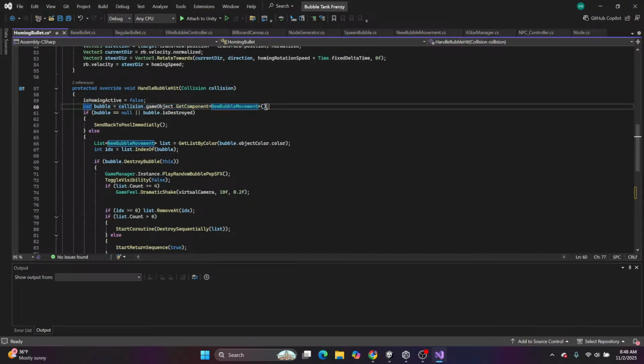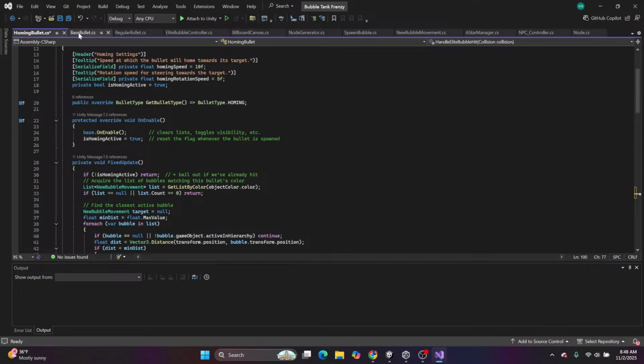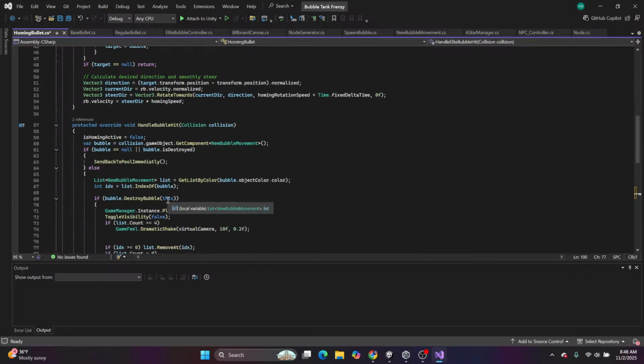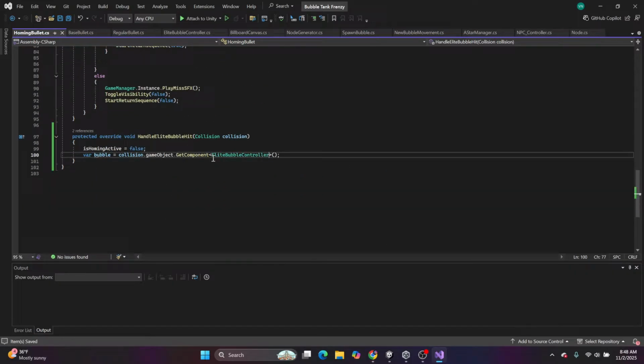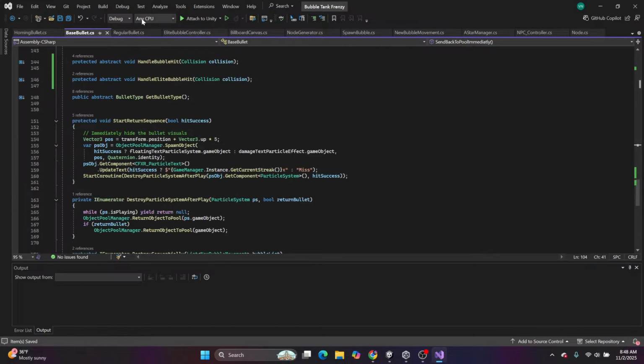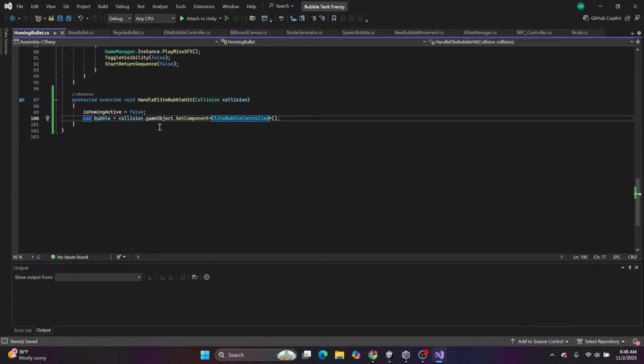Get the bubble. Oh my god. I don't like this mouse. I don't know. Or just USB system is not working right for some odd reason. I don't know what's going on. So it's pretty much the same exact logic here. If it's null or if it's destroyed, it could be either of these things.